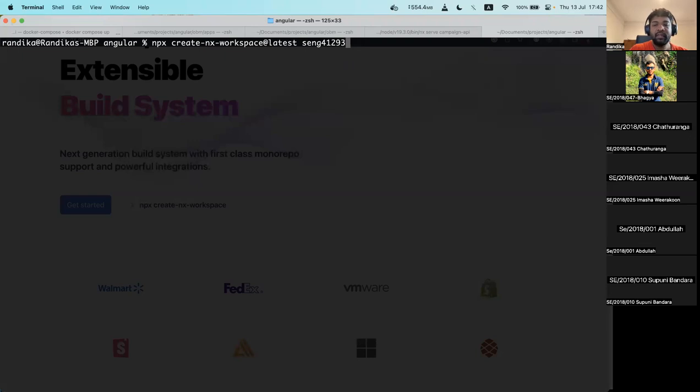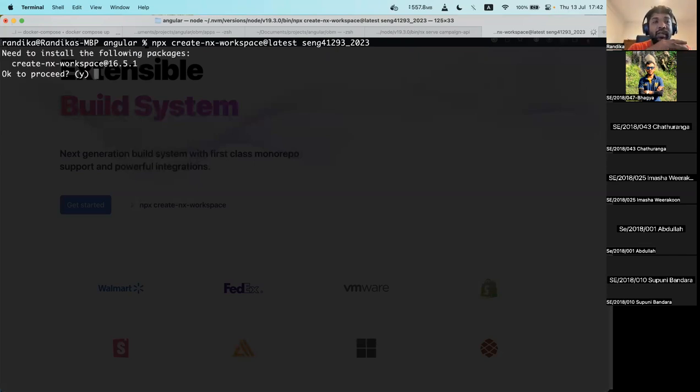41293_2023. Okay, so the next thing is that the NX workspace will be created, but make sure you have a hard disk that can download some files, because it's going to be huge.